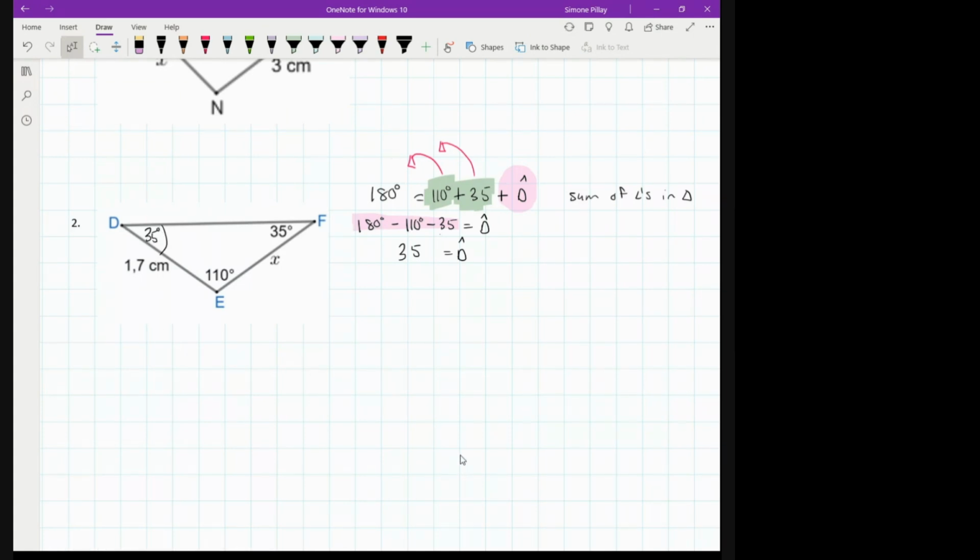Now that we know that these angles are equal, can you tell me what x is equal to? X is equal to 17 centimeters, ma'am. Okay, and do you remember the reason? Sides opposite equal angles. I was literally about to scroll up, but 100%. It's sides that are opposite equal angles. Thank you so much for answering.